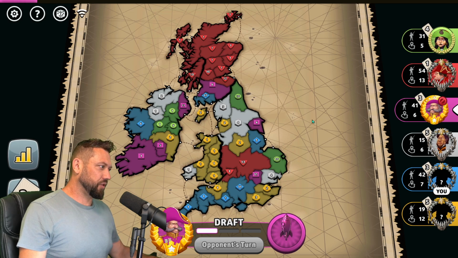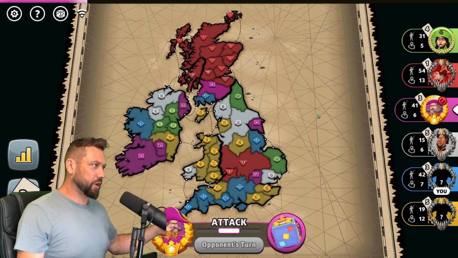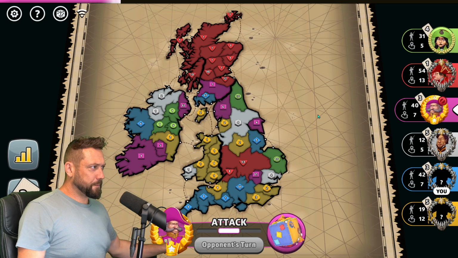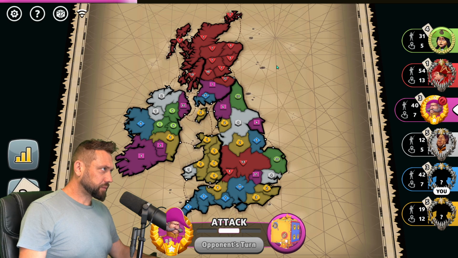Will white survive to trade? Just hit the 3. 7v3 is a 100% roll. You're probably not going to lose all that much. There we go. That is the right move.